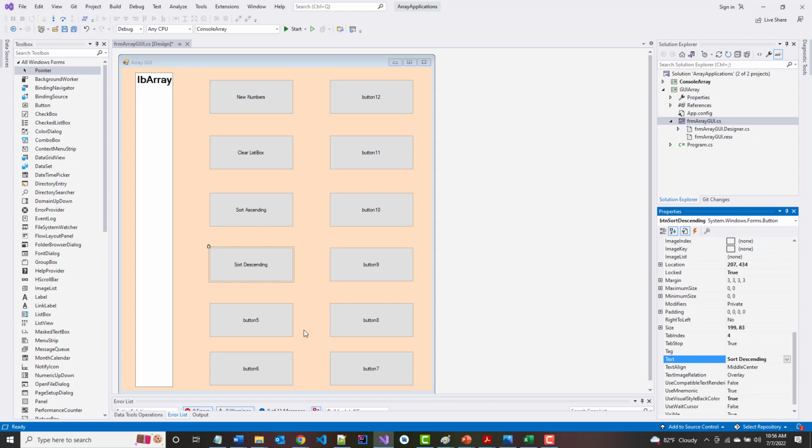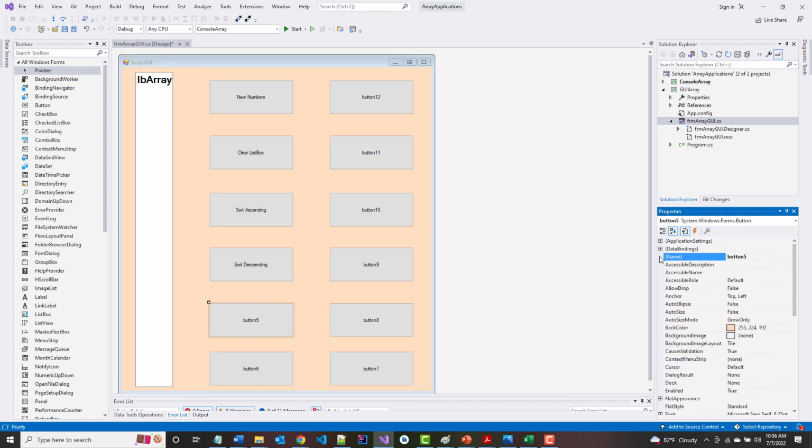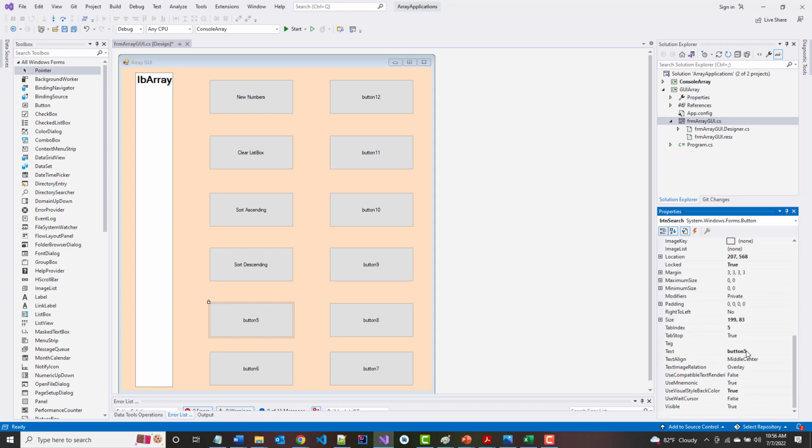All right, then we'll have a search, and that'll be our binary search. And let's just call it what it is, which is a binary search. Gotta spell binary right. This will be my exit button.